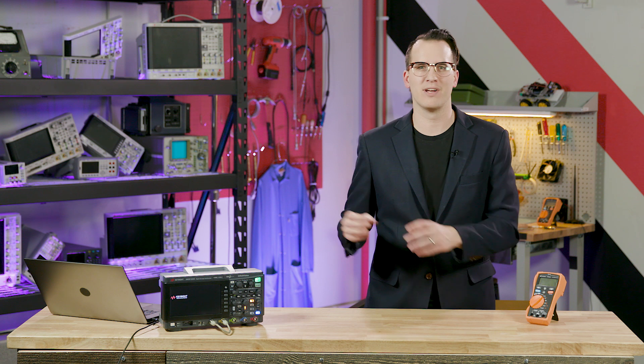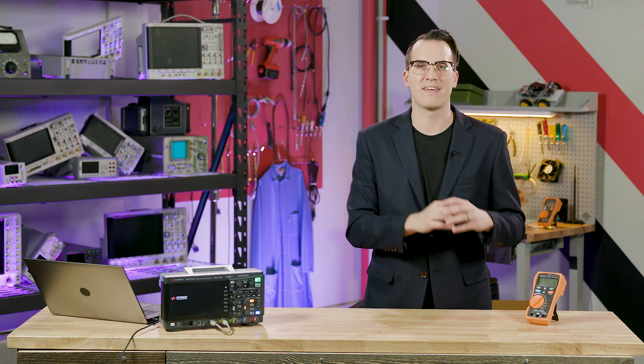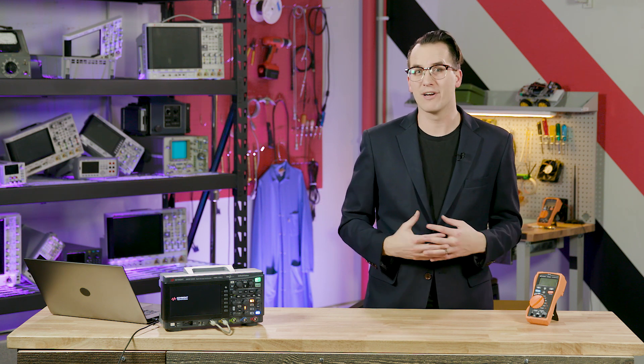All of your entries are included in all the drawings. But first we have our quick test gear tip of the day with Matt, who's going to walk us through three quick tips for making sure your RF measurements are up to par. Hi, I'm Matt, and today we're going to look at three ways to make sure your RF connectors are performing at their best.